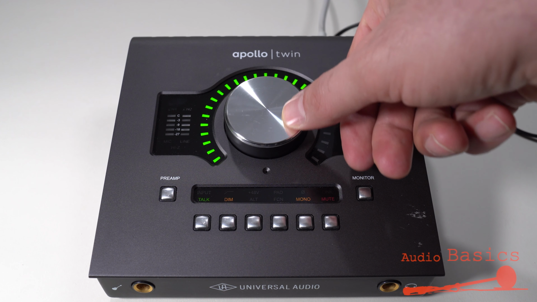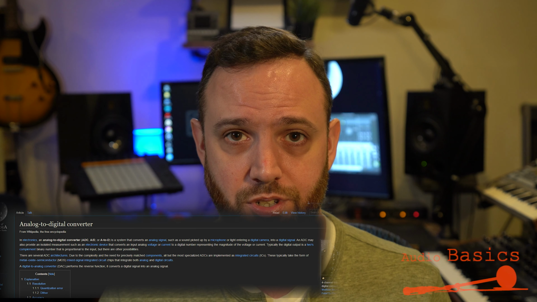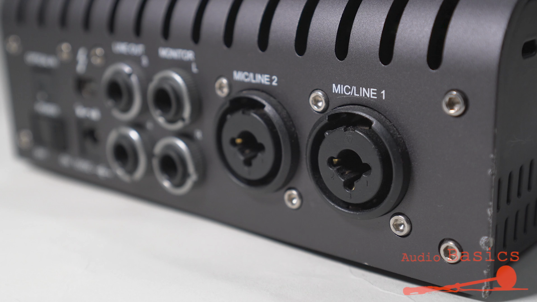Arguably, the center of your setup is going to be this piece of equipment. These products typically convert your analog audio signal from any source, such as a microphone, synthesizer, or instrument, into a digital signal that is sent to your computer for recording or streaming. Some folks refer to these units as AD converters, indicating the transfer of the signal from analog to digital. Most of these boxes are going to have an XLR microphone input, or in some cases, multiple.